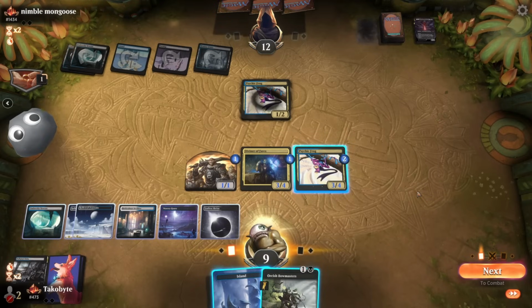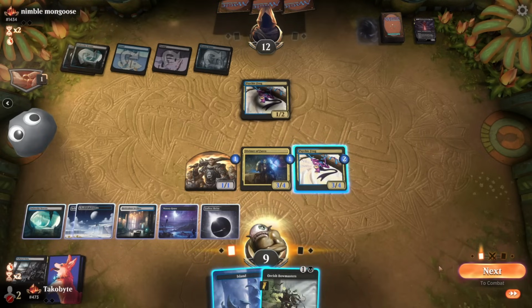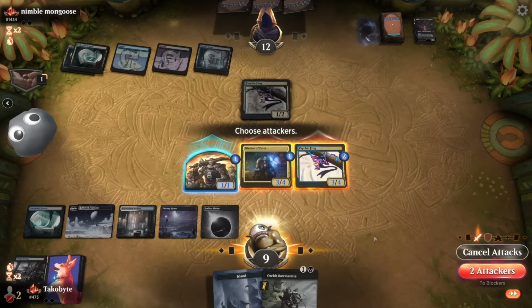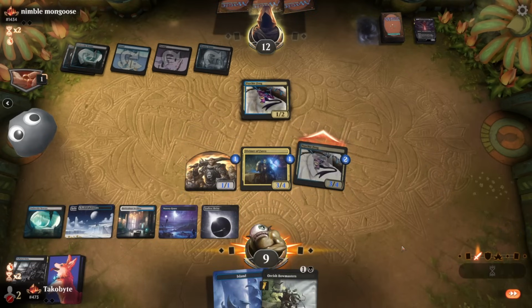A Bowmaster. A Bowmaster. Let's say they eat 3. Goes up to 4-5. And then I ditch these 2. It goes up to 5. So I guess we just attack. Right? I think this is a free attack here.